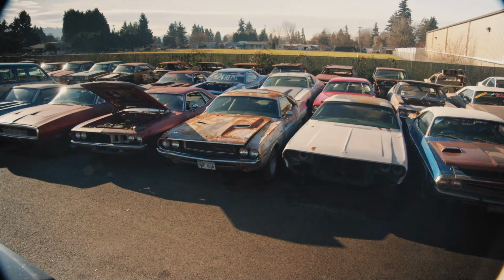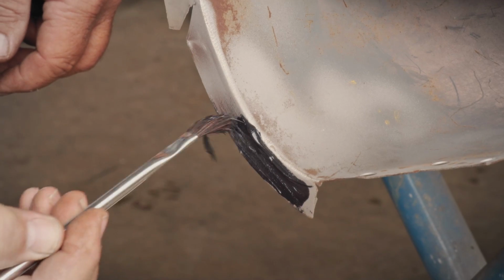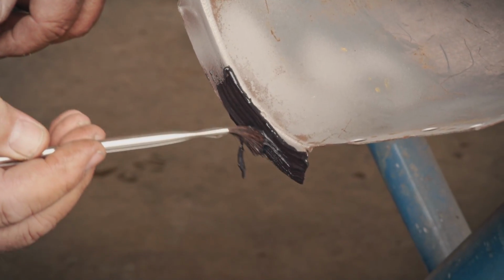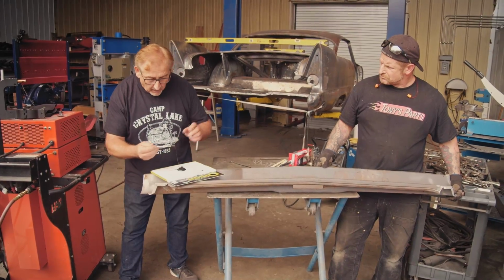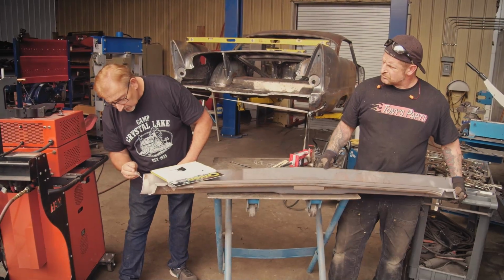So the panel bond adhesive that I'm talking about, it's great when you have an area that we can't get in and spot weld or plug weld. And because there's going to be an inconsistency in the heights of the metal, I put it on a little bit thick. If it squeezes out, that's fine. I just want to make sure that it's highs and lows from metal. It can be kind of like that. You want to make sure that it all gets filled up.